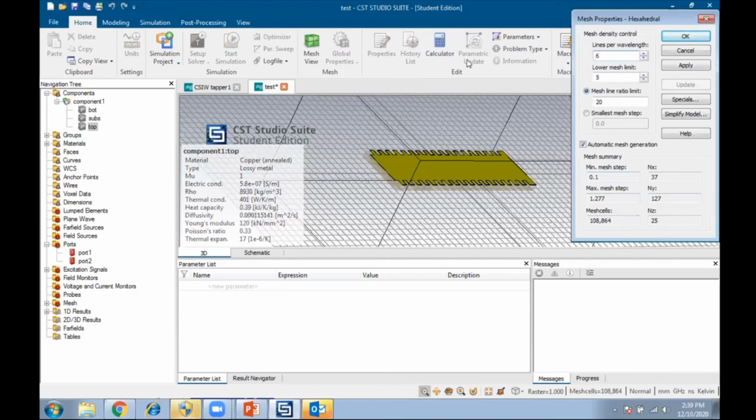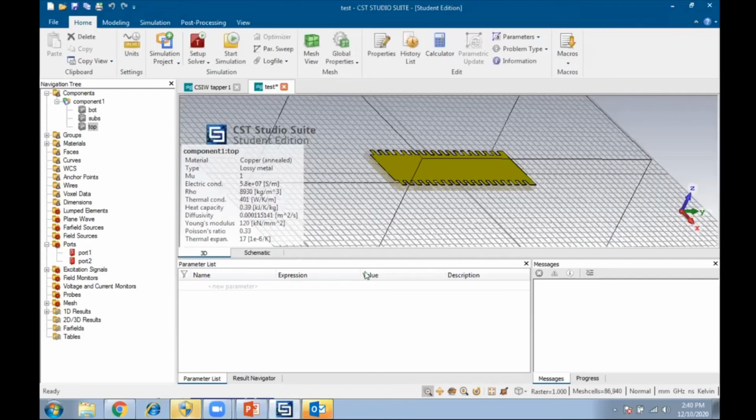Yeah, definitely there is a question in your mind. What is the effect of meshing? If the meshing is too small, meaning the number of mesh cells is higher, we can get a very accurate result for PhD projects and all. That's why I usually recommend a good version, or maybe you may use a cracked version of CST, because this is only for students. For BE students also, it's okay, because if you are reducing the meshing, at that time your results are not so good. So now start simulation.